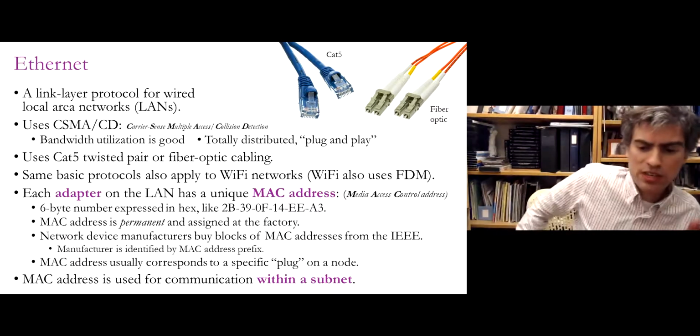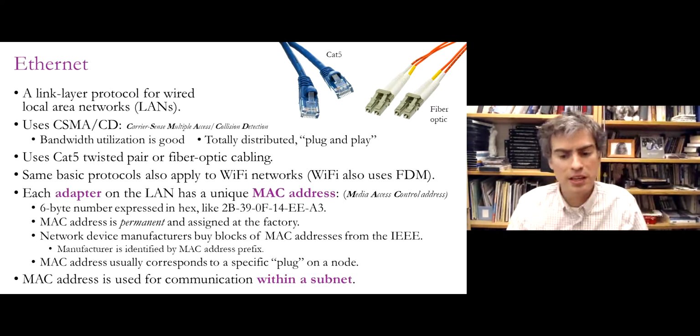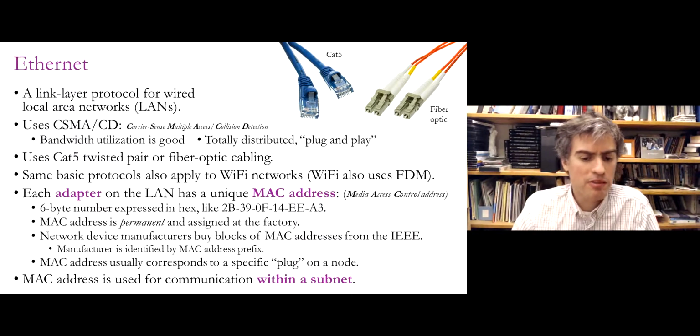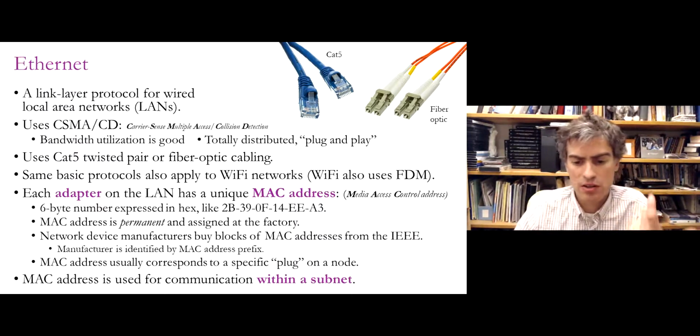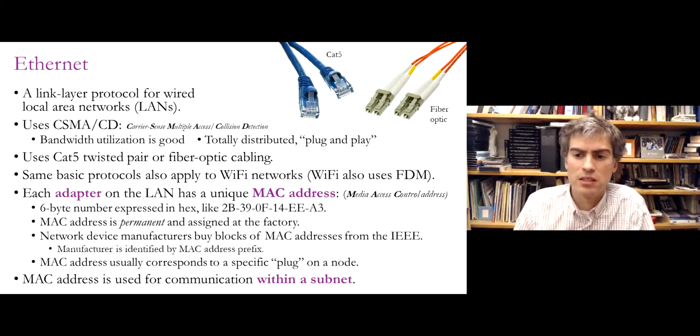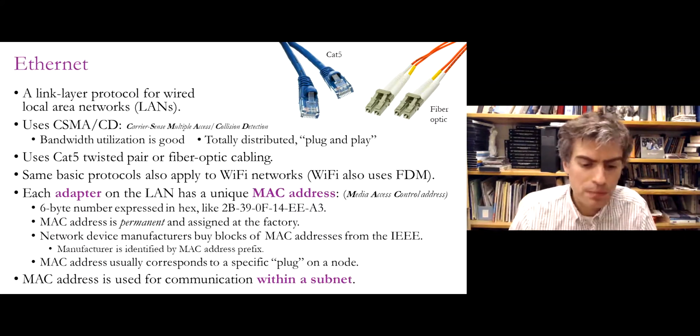different manufacturers are given blocks of MAC addresses from the IEEE, who manages MAC addresses, and a single manufacturer will use the same prefix on all their MAC addresses because they come from a block that was allocated by IEEE. So you can actually kind of tell what kind of device, in some sense, you're communicating with locally by looking at the prefix of the MAC address, although often that refers to the vendor of the Ethernet chip, which doesn't tell you too much about the whole machine.